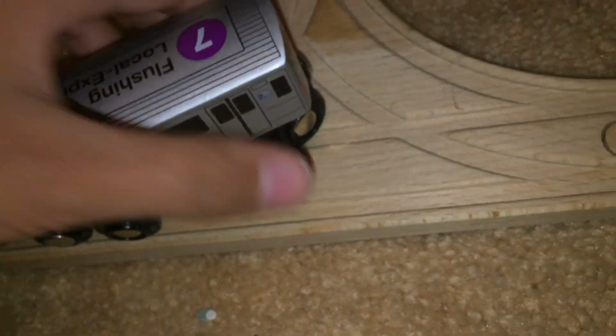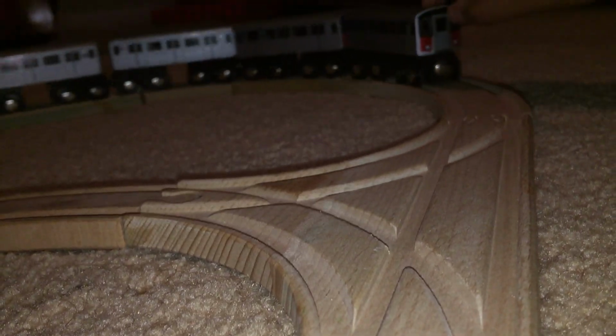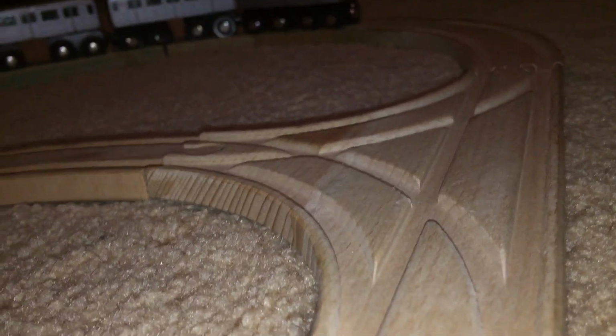So there it is. And this time it's actually gonna go this way. No, not that way, this way. Managing a train is hard because you have to watch where the wheels are going, especially going across these kinds of switches where the train can just easily derail. Which is what almost happened just now. So now it's there.